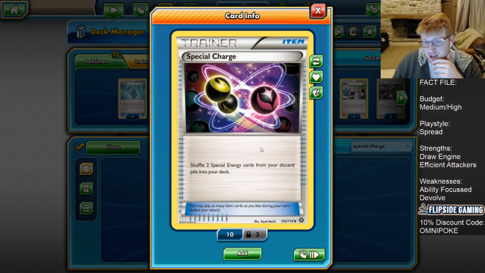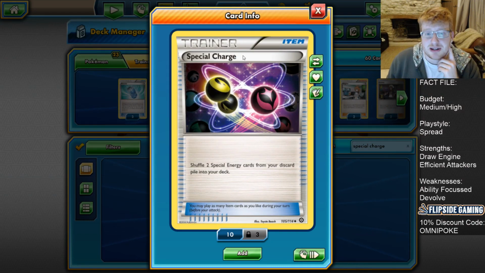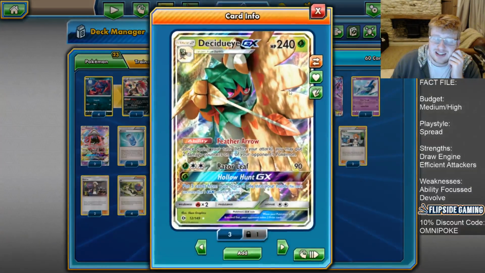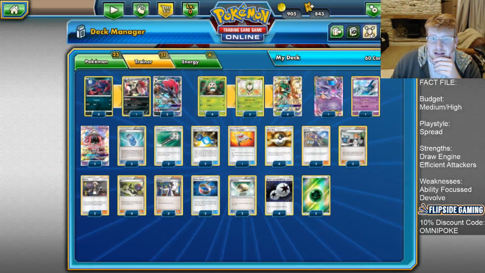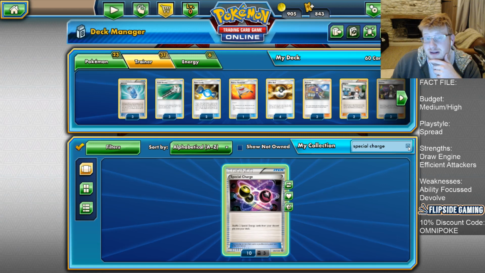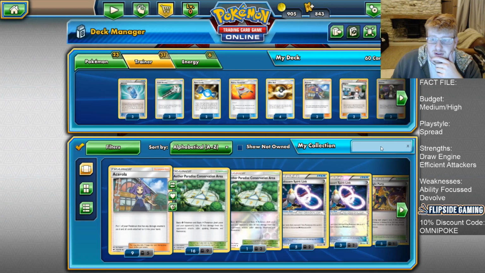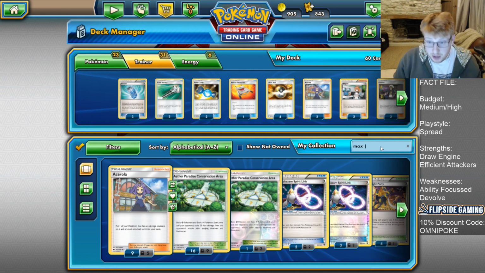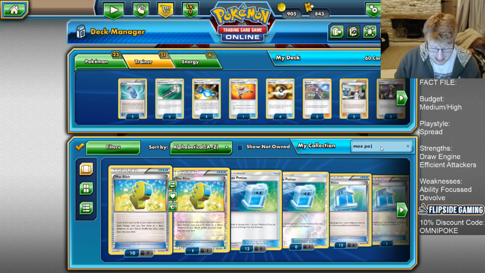I feel just so that you miss DC less during the game, Special Charge can be nice. If you do play Special Charge, you're way less reliant on Hollow Hunt. Without it, I think you have to Hollow Hunt pretty much every matchup. So if you want to go more aggro, potentially Special Charge can go in there to try and help you out. If you want to go more defensive, however, you can go for a Max Potion route.